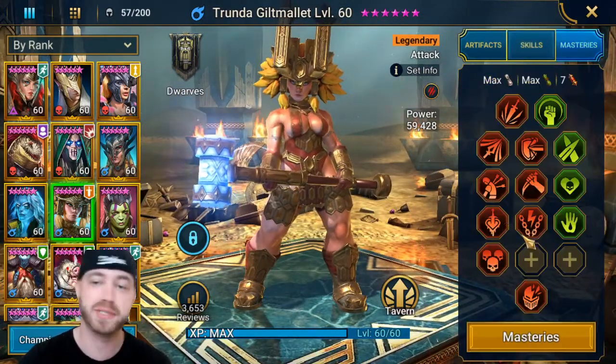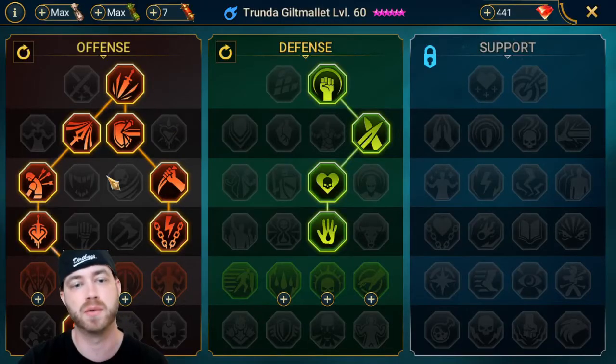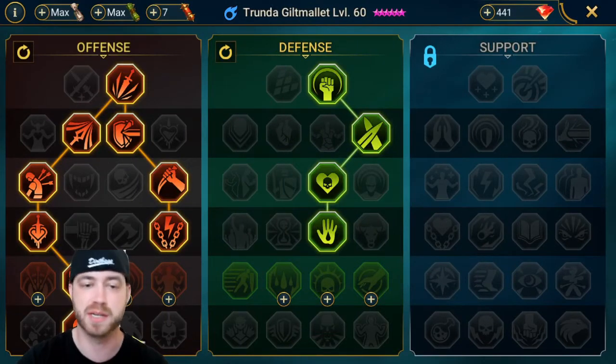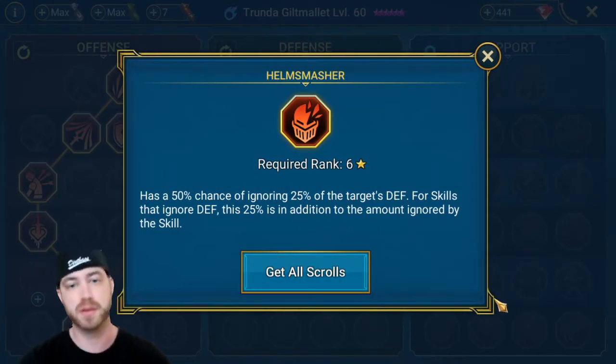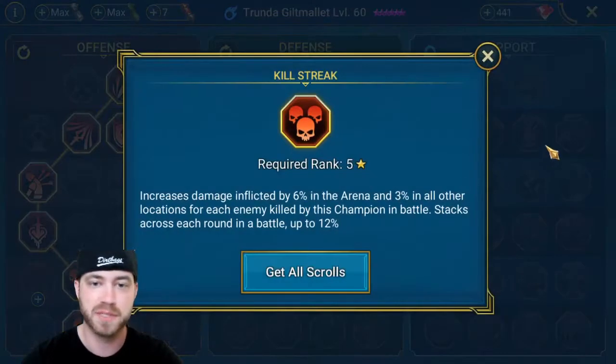But the masteries I got with her, it's a standard one-shot kill arena mastery, so we went all the way down to Helm Smasher because she is in Savage set, which ignores 25% of damage already, and then this one on top of it has a 50% chance to ignore another 25% additional, so very good for arena. Obviously we have the arena tree.